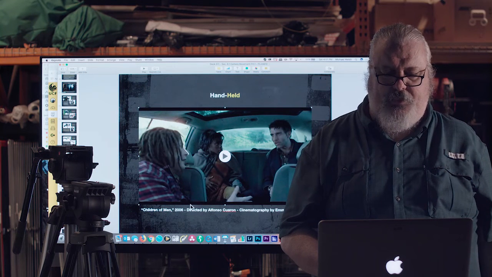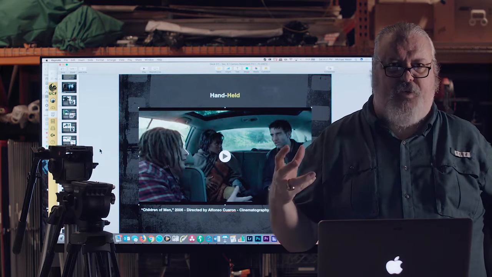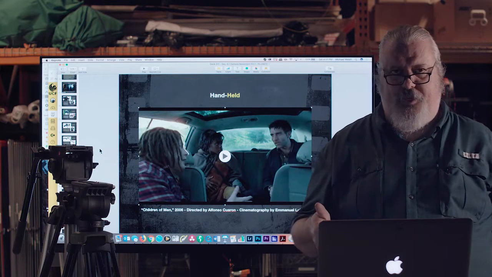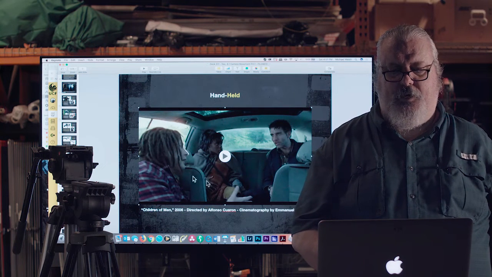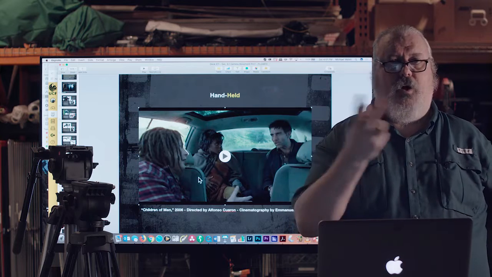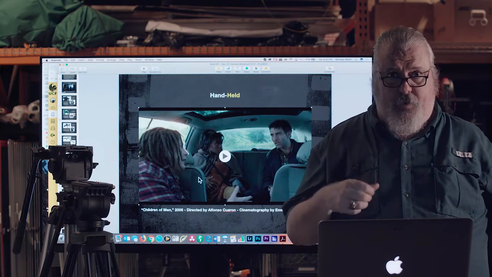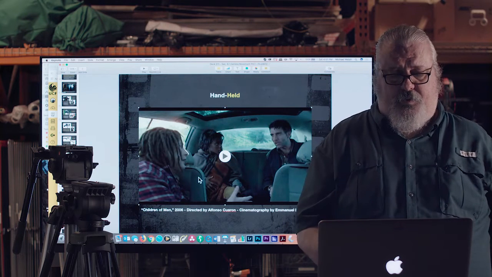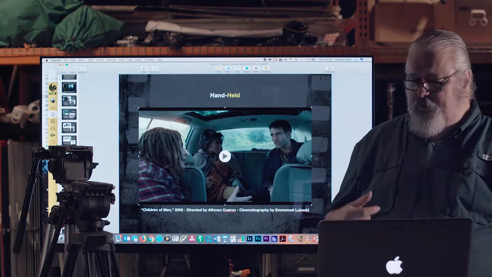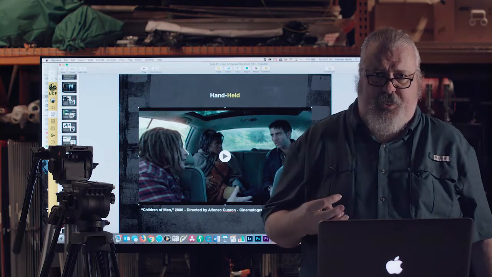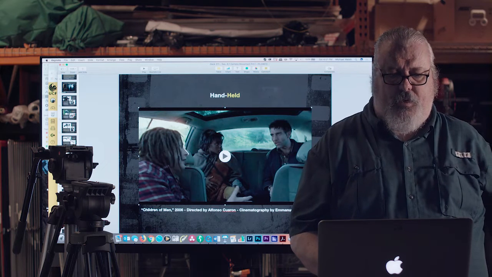This again was from 2006. There were some very interesting and innovative camera moves and camera rigs that came out of this film. The scene where they go 360 degrees inside the car while the car is running down the road was a particular achievement that was unique to this film. We've done it since in films like, I think they've done it now in the Bourne Supremacy and movies like that. But this was kind of breaking ground back in that time.